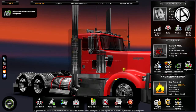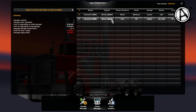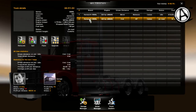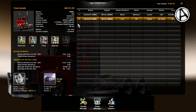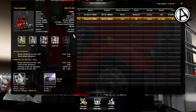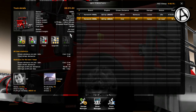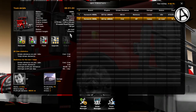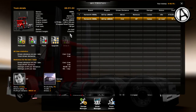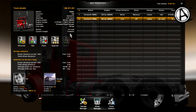If I go to company manager, over to truck, so this is us. And we're currently technically on the road. I already hooked up to the trailer. We're hauling forklifts. It's pretty much the same trailer that we hauled the first time back on day 9, I believe it was, when I epically failed. This time it's not going across any rivers or anything, so we'll be good there.